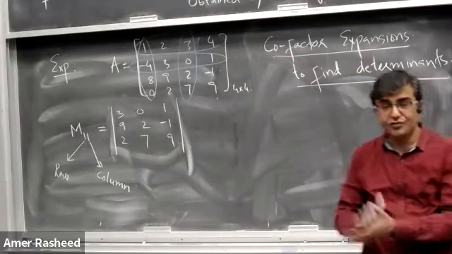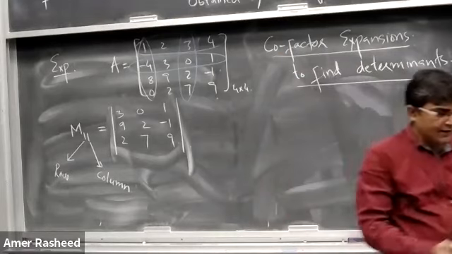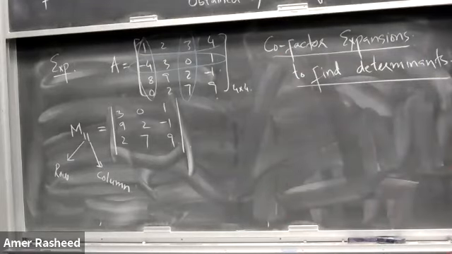I think we should stop today here. If you have any questions, you can ask me. Yes, sir. The question is that we have used the matrix A to find a minor, M1,1. Why can't we take another minor by eliminating a row and a column from this minor M1,1, in order to make it a 2 by 2 matrix, and then use that 2 by 2 matrix to find the determinant, and that will be for the entire matrix.